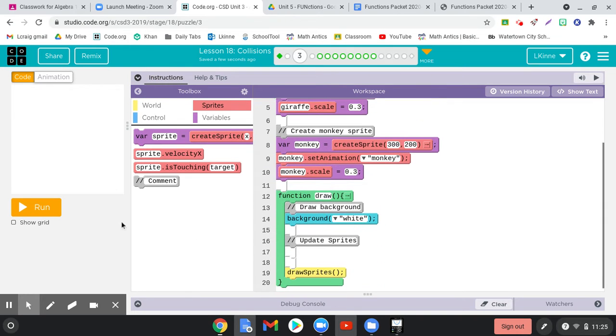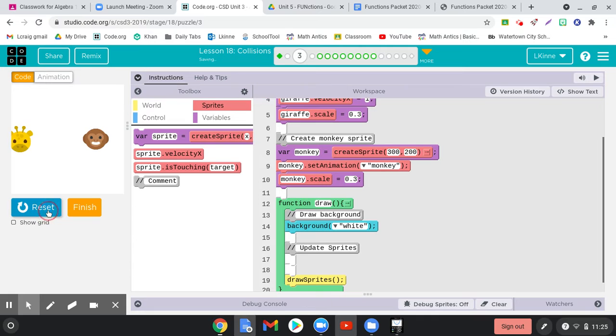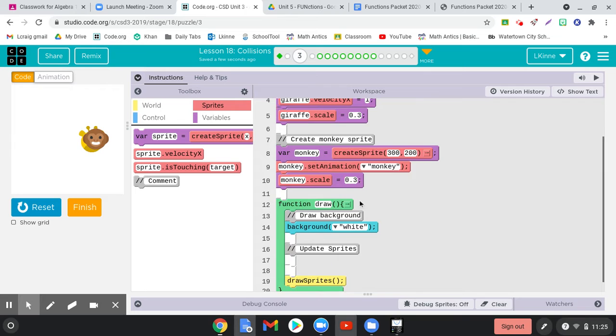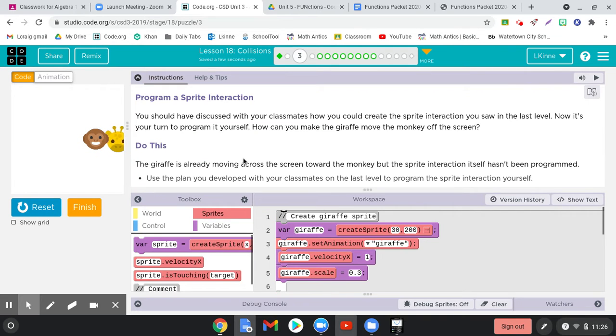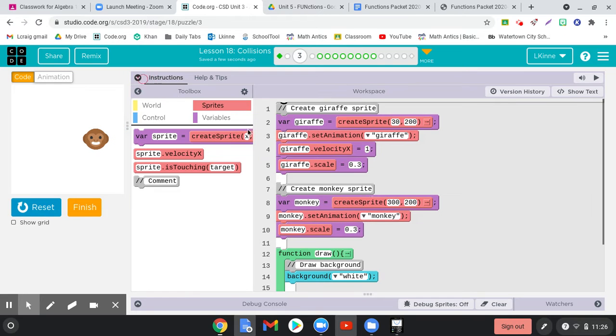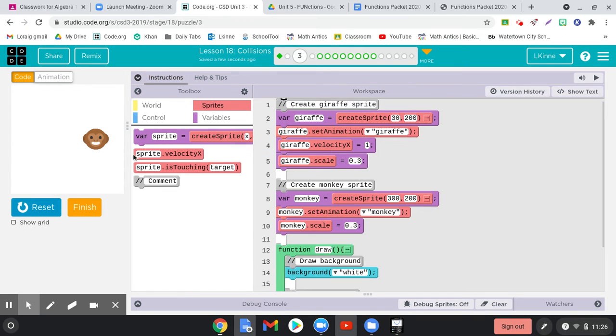So right now, nothing's happening. We're going to have to figure out how we can add in some code. So basically we want the giraffe to push that monkey if they collide.